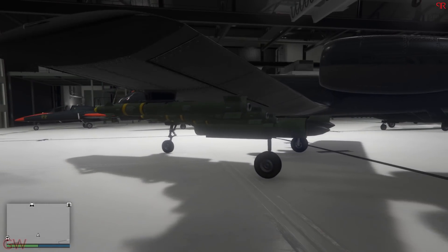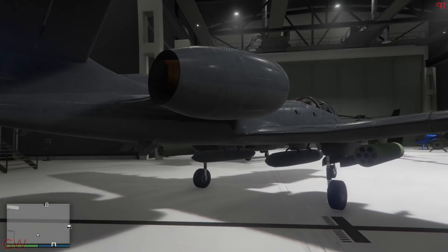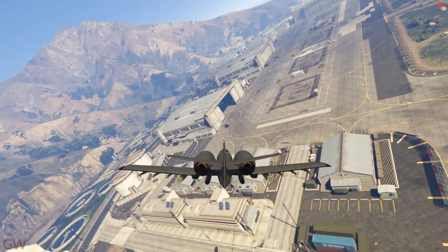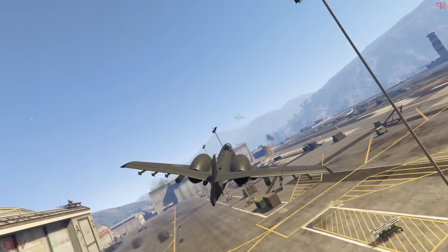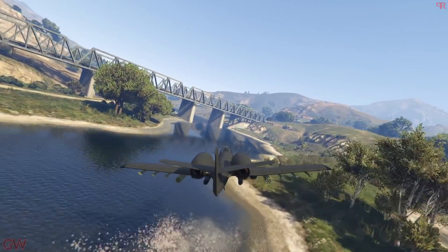This is the latest plane added to GTA Online and I'm not telling you to buy it because it is the fastest, but because of the variety of advantages you get with this plane. The gun shoots out explosive bullets just like the one on the Hydra and the laser. Along with this, you get lock-on missiles and barrage missiles, which is a first on the fighter jets.